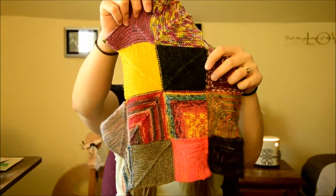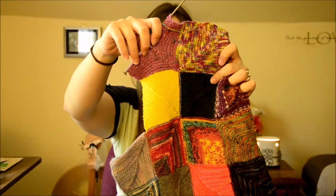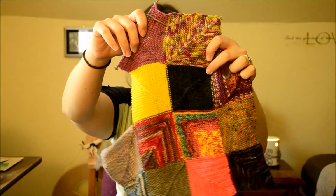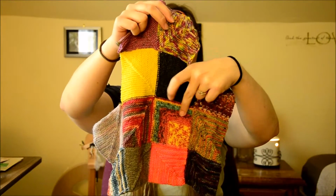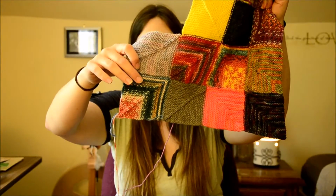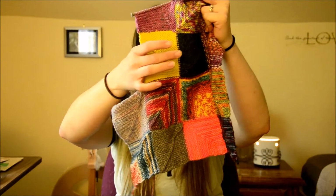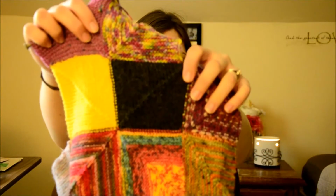I think I was just starting on this one. These were from my pink socks. The socks on a plain pattern that I had been knitting. The online super sock. I got some Opal. It's this one. This is Arnie and Carlos. I got that in a mini skein swap. This is Knit Pick Stroll, and this is Barocco Ultra Fine Alpaca. That's a green. It looks kind of black, but it's green.